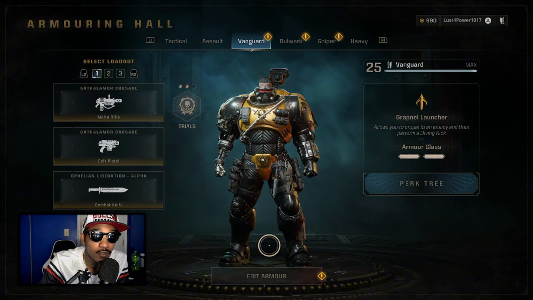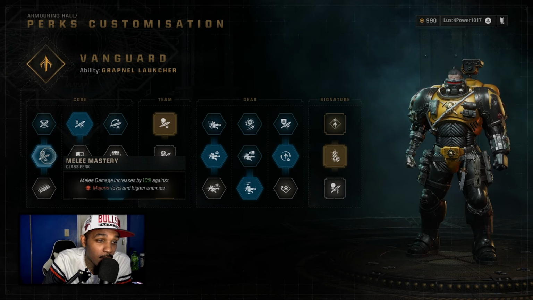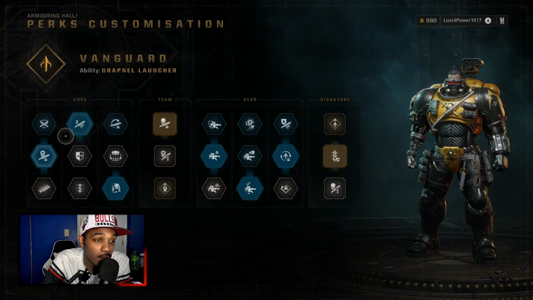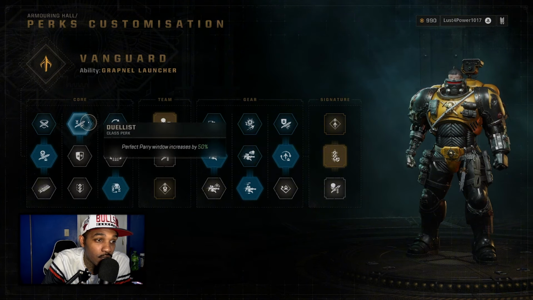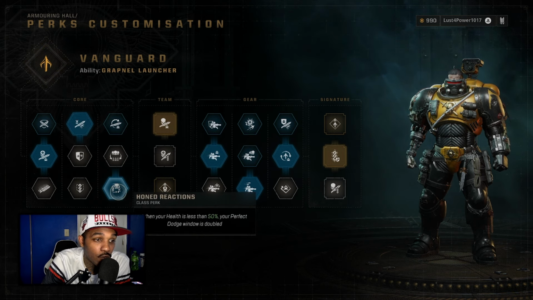Let's get into the build. Alright, first starting off with the perks, we got Melee Mastery. Melee damage increases by 10% against Majoris level or higher enemies. And then we got Duelist. Perfect parry window increases by 50%. Then we got Honed Reactions.